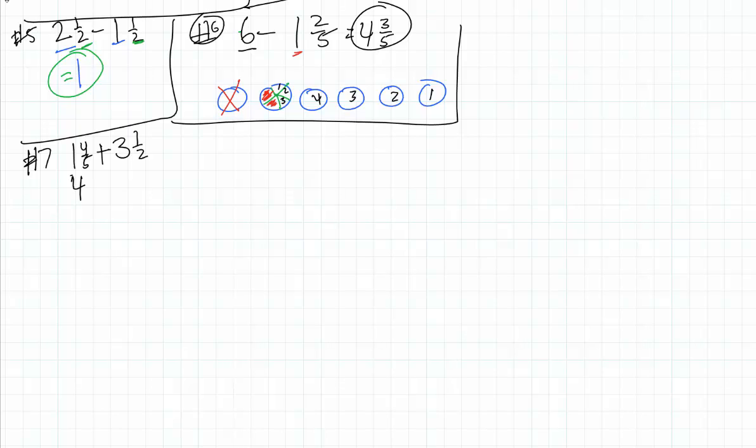Now we have the 4/5 and the 1/2. So 4/5 plus 1/2. Well, we're just adding fractions like before. So we'll list the multiples of 5: 5, 10, 15. Let's take a look at the 2's: 2, 4, 6, 8, and 10. So 10 is going to be the lowest common denominator.